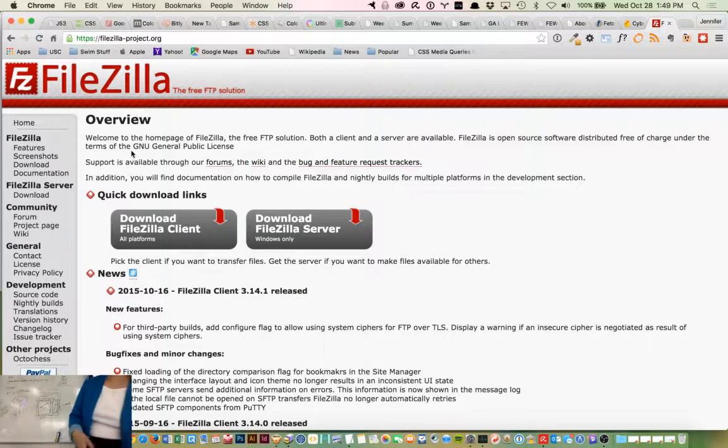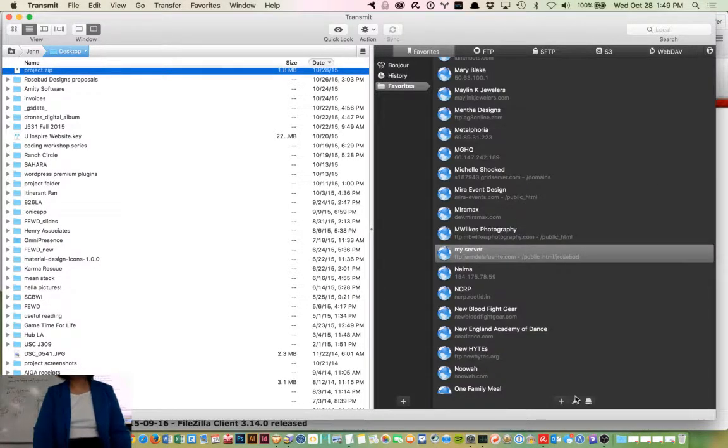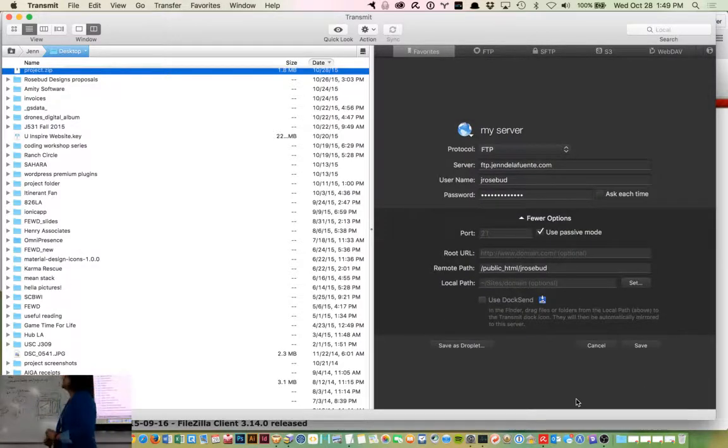In general, if you need your USC credentials to get on the server, you can contact IT. I believe if you go to the IT page for USC, it'll give you directions. But generally how these things work, if you've never used FTP before, is you have to connect to a server. You use FTP, File Transfer Protocol.